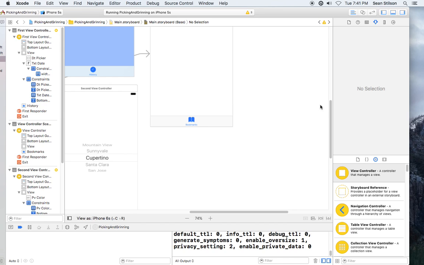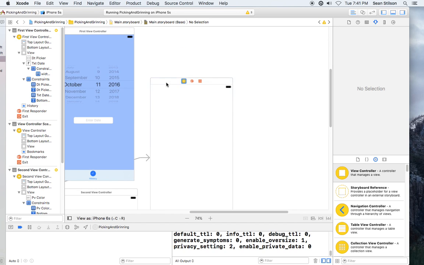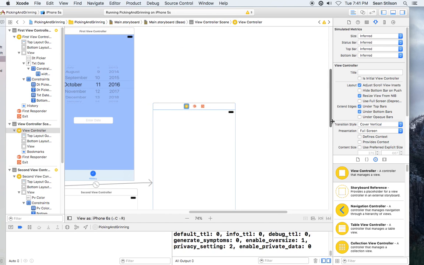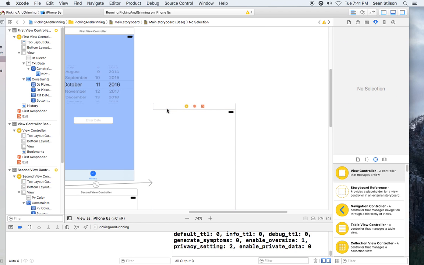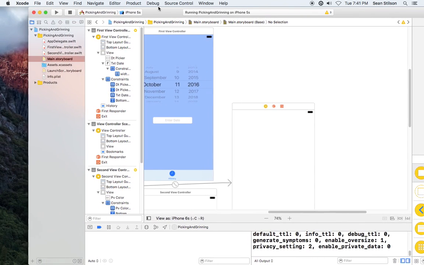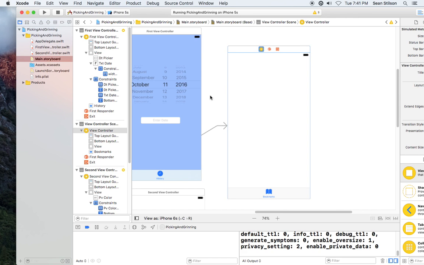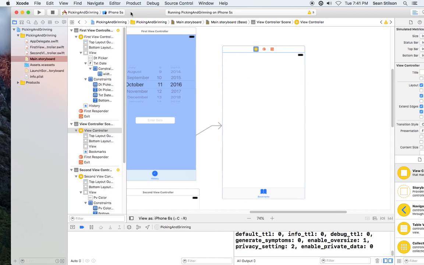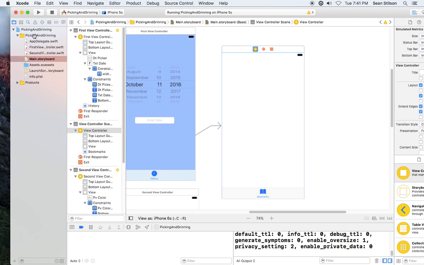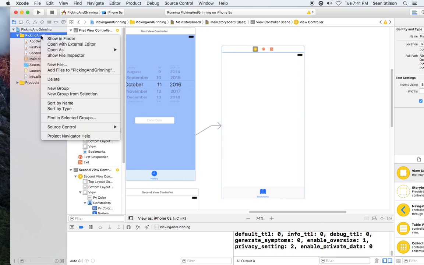All right, so we have this orphaned view controller, not really orphaned anymore, it's part of the tab bar, but it has no identity. It's just a generic view controller. So the next thing we need to do is create a class to associate with it. So I'm going to come over to my file view, select the Pickin' and Grinnin' folder, and right click and go new file.